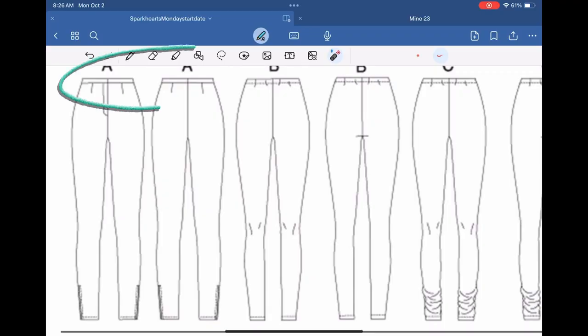So let me tell you a little bit more about the pattern. View A is described as pants. It uses three pattern pieces. You have a waistband. You also have darts in the front and in the back of the pants. You have a mock fly front zipper here. And then in the bottom, in the pants leg area, you also have a zipper.